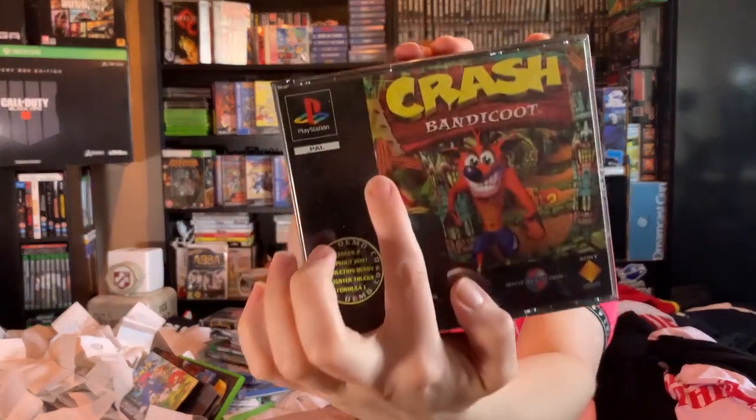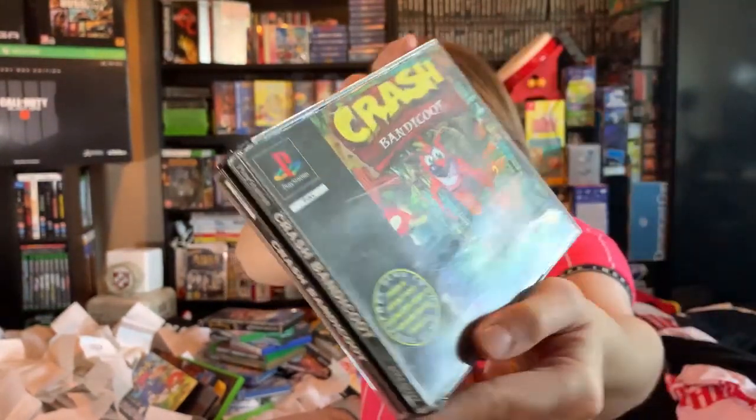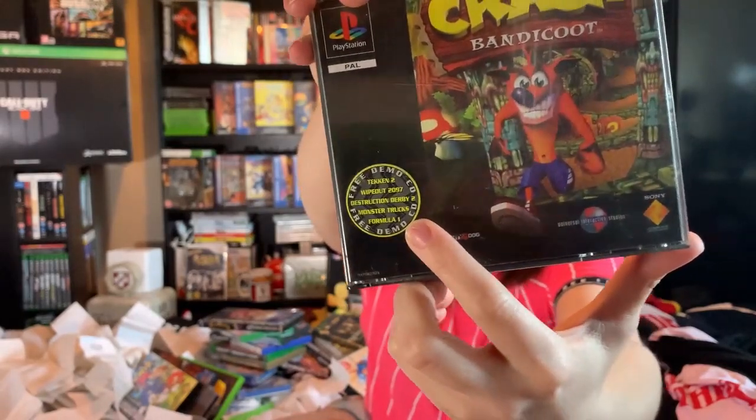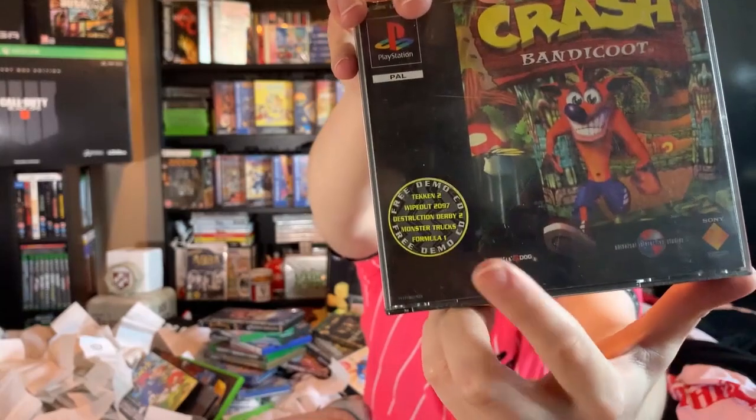Like I say, it's not absolutely minty, this. It's got a couple of little cracks on the front. It's got one around the C, and then there's another. It's not as deep as that crack, but it's just a minor one around there as well. But overall, really lovely condition. And it has the sticker on as well. Lots of them do not have the sticker on, or it's ripped, or it's been removed. But yeah, so cool that the demo sticker is present, obviously to advertise the free demo that came with it.